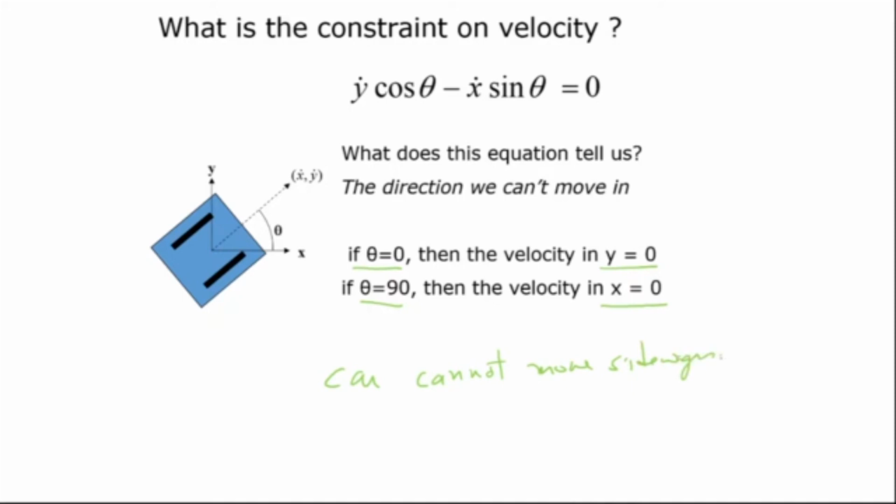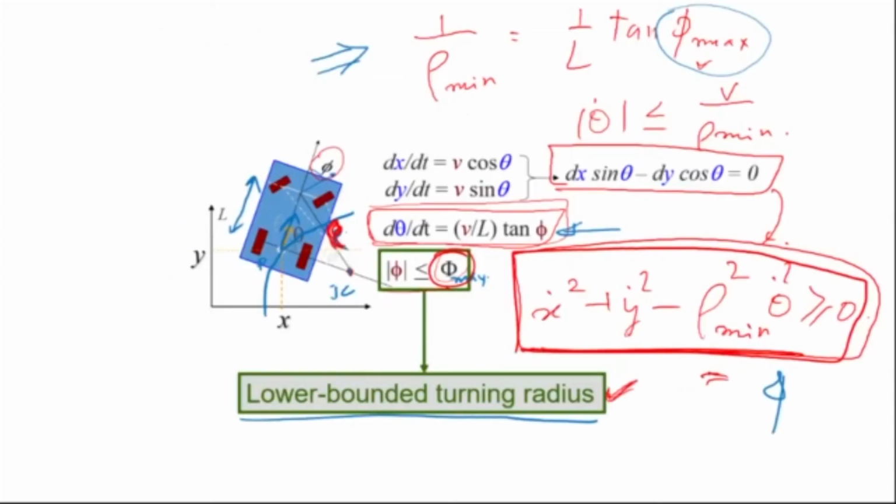So this is something that we have seen in the last class. Now, something to remember very carefully is that at this point, the velocity vector is tangential to the curve, because of which the car is turning, right? It's taking a curve. If it is turning, then it has the instantaneous center of rotation, which is located at this point, and rho is the length from the instantaneous center of rotation to the center of the front wheel there. Now rho is the turning radius, and phi would have a maximum and a minimum. For example, a car can turn only maybe 40 degrees left or right. It can't turn more than that.